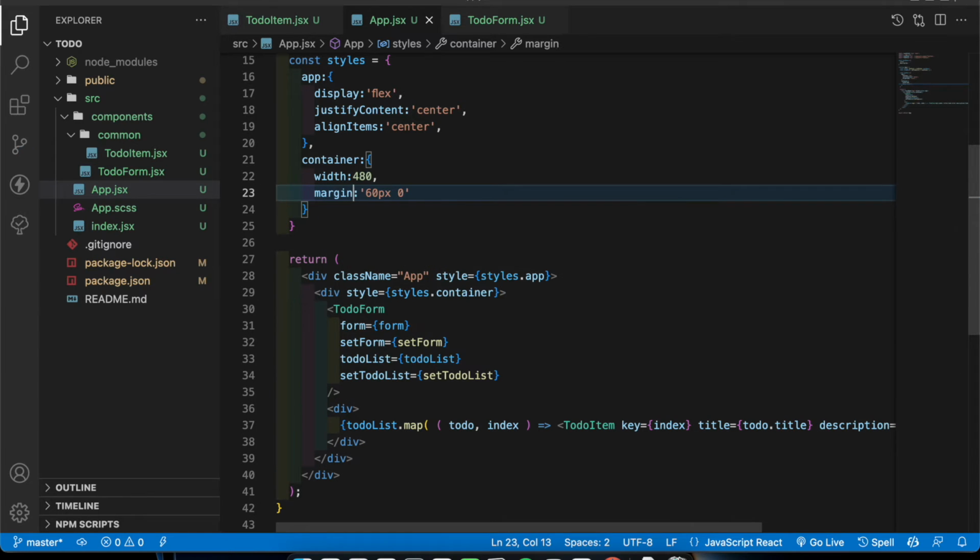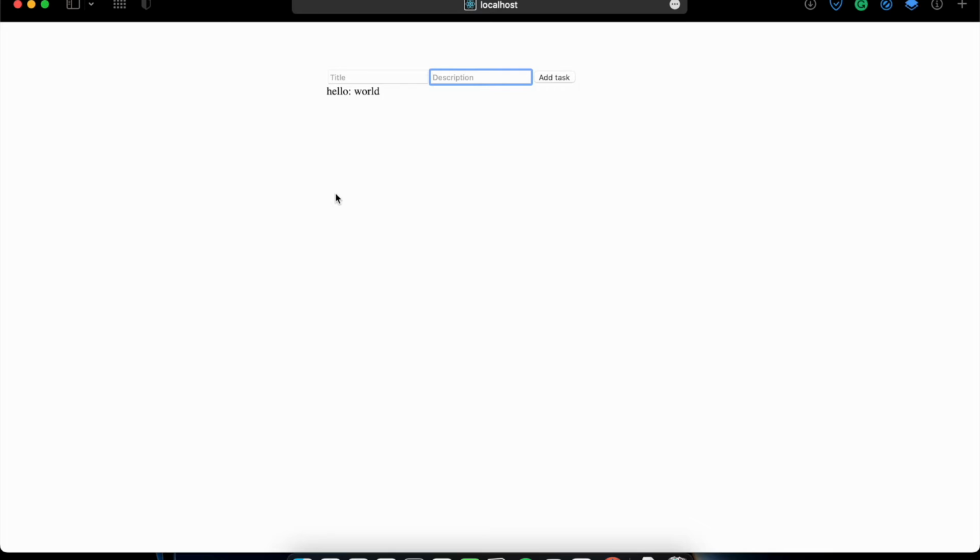Sorry, I hope you know the difference between padding and margin. Margin means the width outside the container. Padding means the width between the container and the content. Okay, that is the padding.